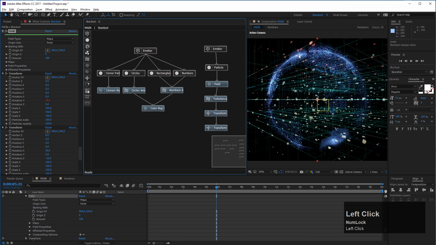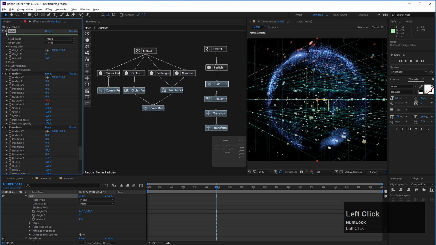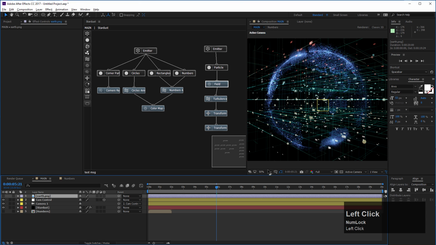So the first step with our Earth is to change the color so that it blends in a little bit better into our scene. And to do that, I want to add a new field node. If we take a look here, we have one field node already applied, and if we select this and then come to my Effect Controls panel and deactivate it, you see what it is. It is actually also a map, and it is a map that is featuring the information of the image that got applied to our scene. If I move up here, you see that we have a PNG here, and this is actually the map that is controlling the birth of our particles. But what I want to add now is another field that will control the coloring of our particles.